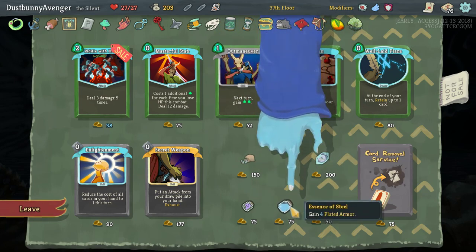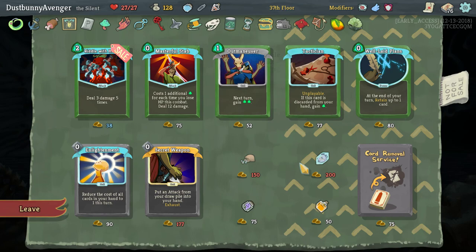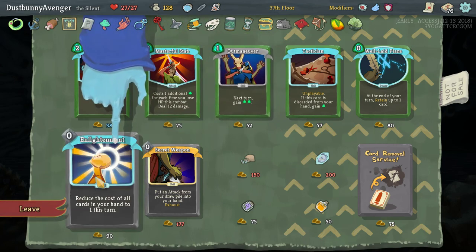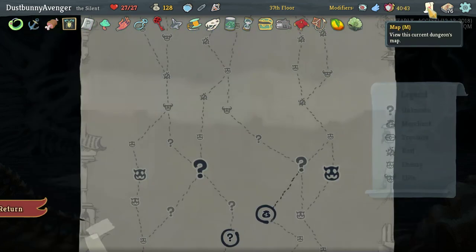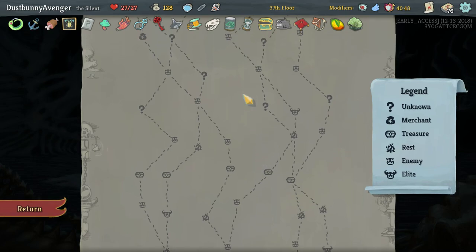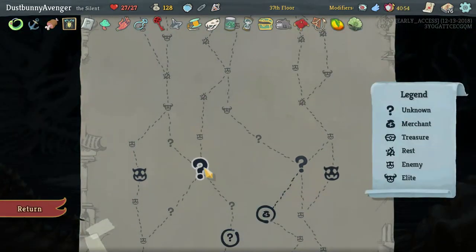You know, another four plated armor is what we need in our lives. Yeah, I'm good with that. Thank you. Thank you, babe. Reduce the cost of all cards in your hand to one this turn. Pull an attack from your draw pile into your hand. Reduce the cost of all. Do we have another shop coming up? Yeah, way up here with a question mark. Possibility. Alright, we'll talk about this, buddy. We'll talk about it.